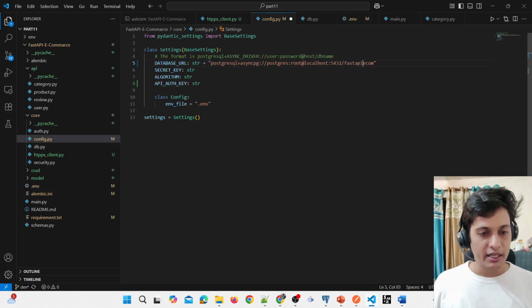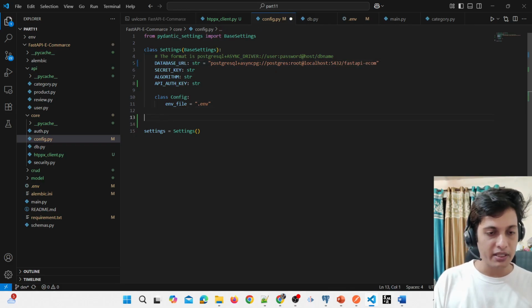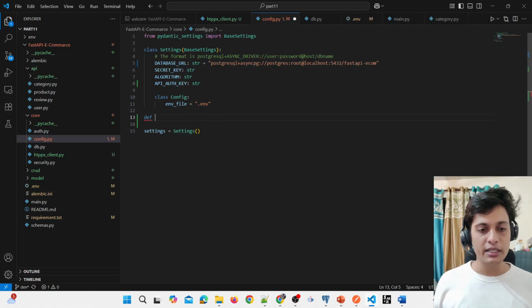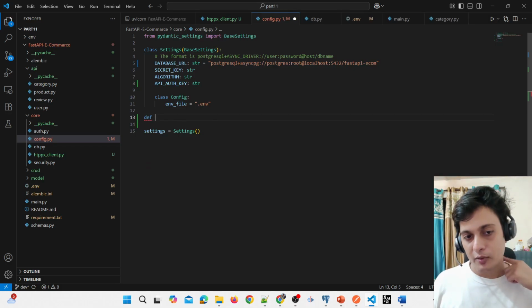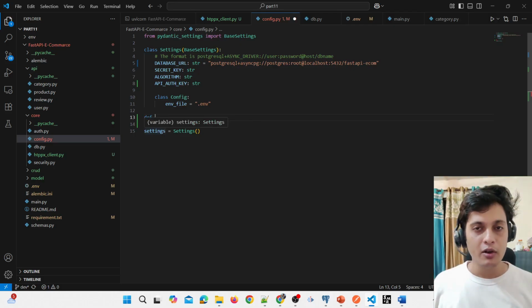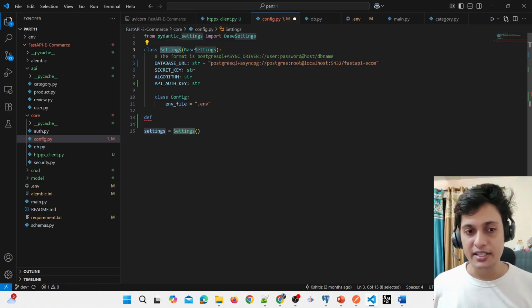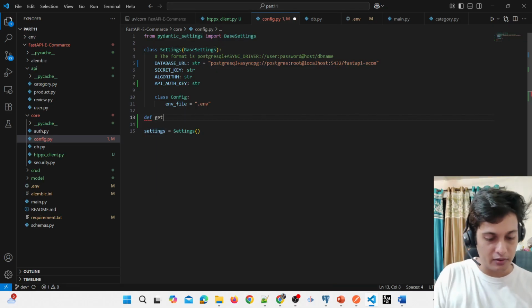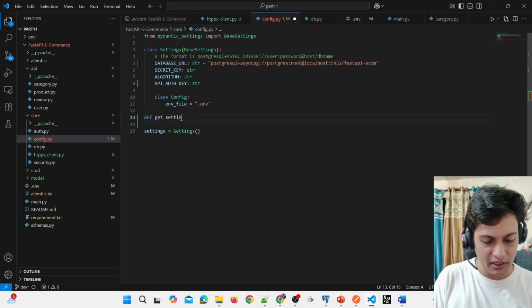I need to create one method from which I can return the settings, because from now on I will call the settings inside the method to fetch that key. If I use this instance of the settings class, it will not be callable inside the dependency injection. Okay, so it's really simple.